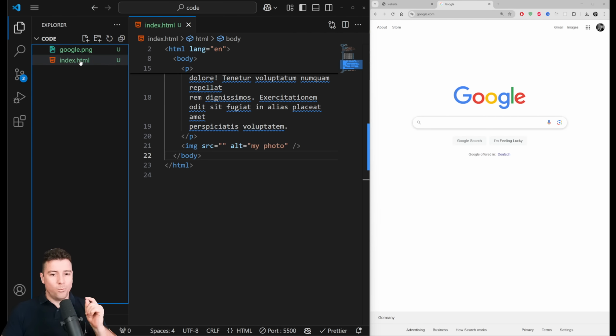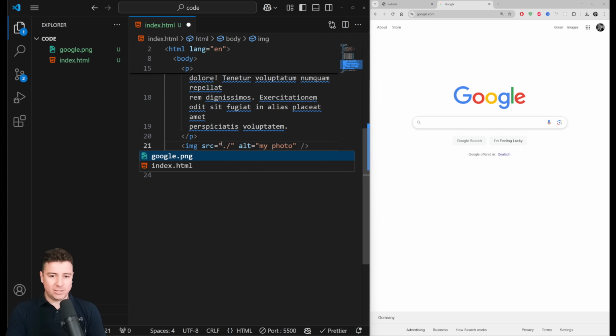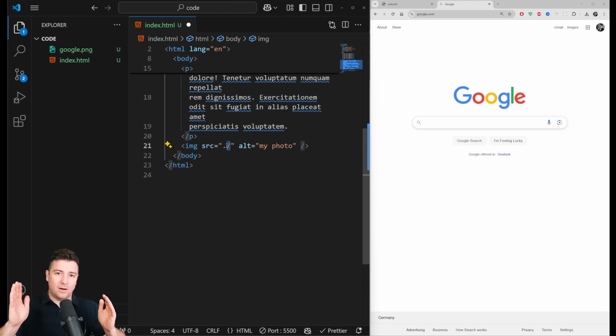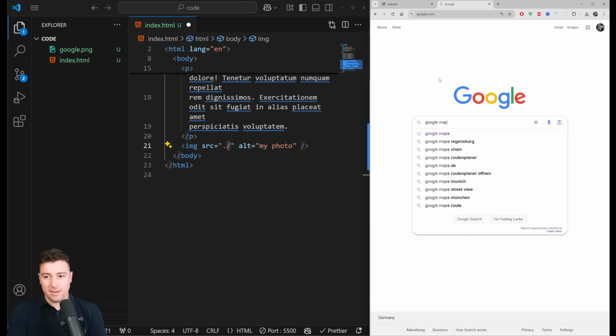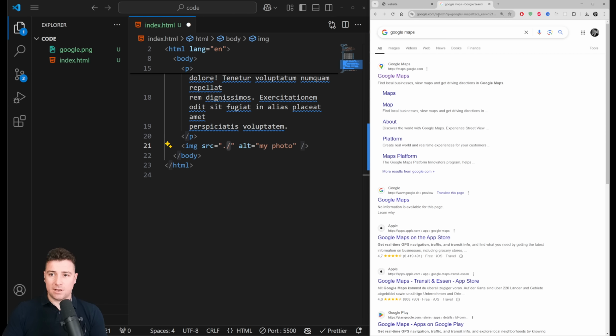Now this is very important. When you're adding a source, dot slash, because you're defining the source, dot means look in the current directory. Slash is the first step of any kind of path. For example, if I go to Google Maps, you're going to see that I did a google.com slash search, Google plus maps, blah, blah, blah. So the slash, and also this is HTTPS, hypertext transfer protocol secured. That's what the S stands for. A website without the S is most likely not secured. You shouldn't touch it. Then colon slash slash. So those are paths.